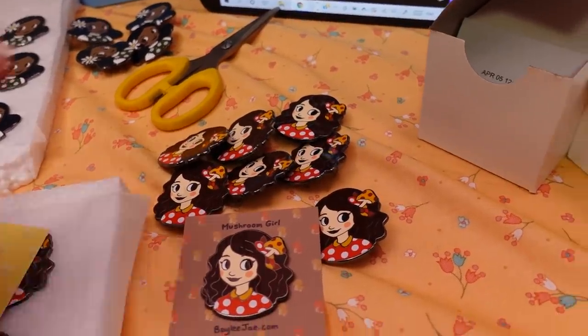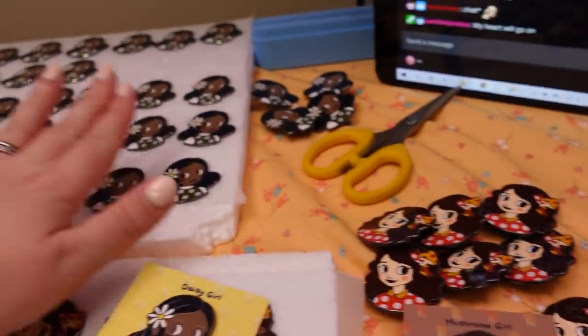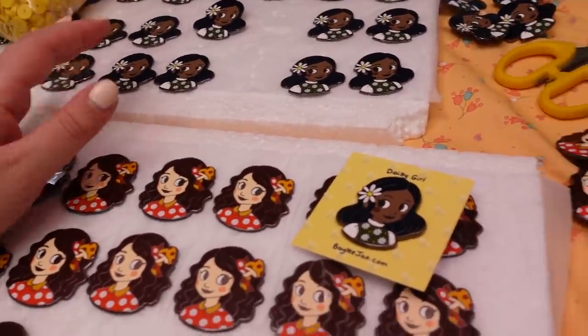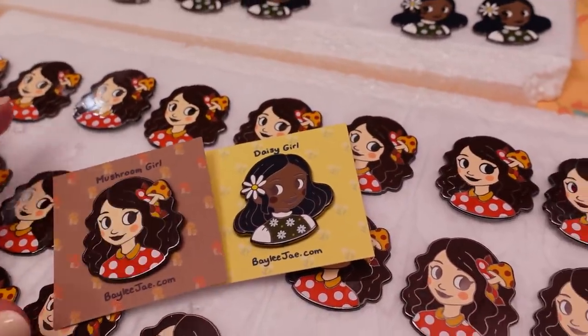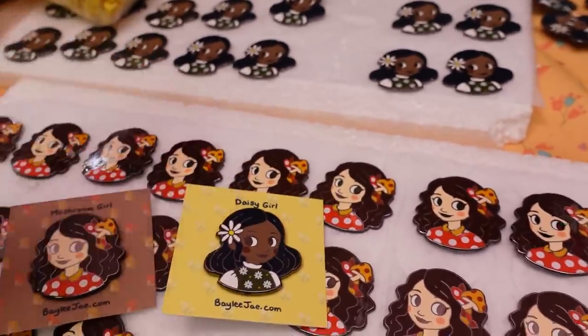So, this one, the Mushroom Girl, had 8 B grades out of the set of 40. So not quite as good, but this is also just the first tray. Who knows what the rest are going to end up like. But look at my 2 B's. I'm so excited. Boop. Boop. Now I need to get out of this room.